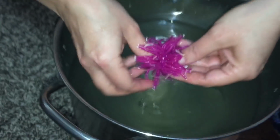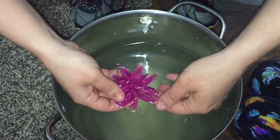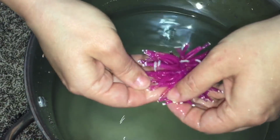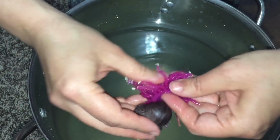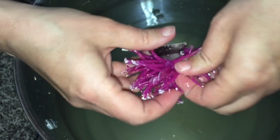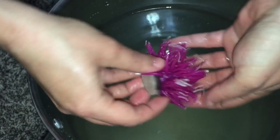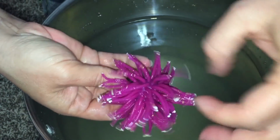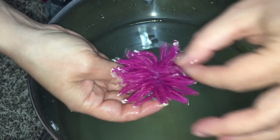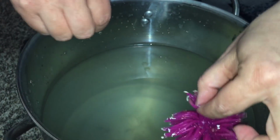All right, so I think that's as clean as we're gonna get it. So for now, I guess we'll put it back in the fish tank. Okay, so put this back on there. There we go. Shake the water off, maybe. There we go. Now he's ready to go back in the fish tank. But for now, I'm gonna leave him in here. Plop. Ew, that water's really gross now.